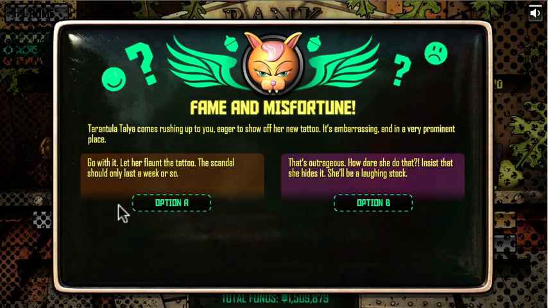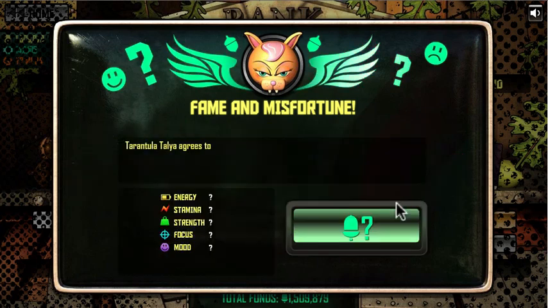Before we do that, this item that's just appeared is called a storylet. We worked with scriptwriters to write 50 stories that appear randomly at intervals throughout the game, creating real risk that the player has to handle. So here we have a situation arise where Tarantula Talia has just got a tattoo. We have to make a decision. Do we let her keep the tattoo and not worry too much about the scandal, or we decide that it's outrageous and that she must hide it because it will cause problems for the team? Let's say that we think she should hide it.